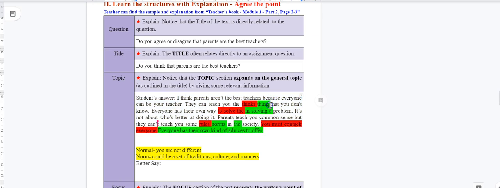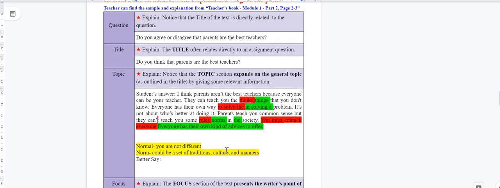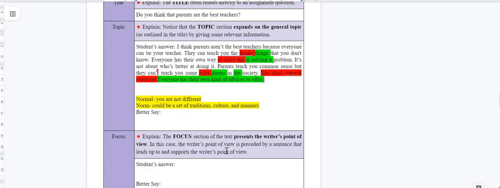Everyone has their own way in solving a problem. It's not about who's better at doing it. Parents teach you common sense, but they can teach you norms in the society. Everyone has their own kind of advice to offer. Very good. Do you have any questions about it?